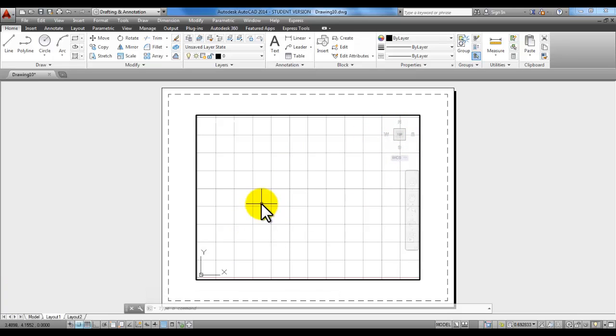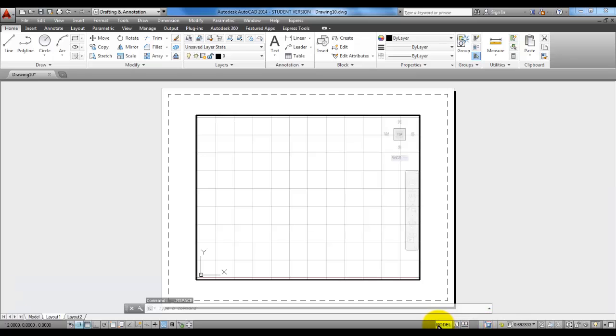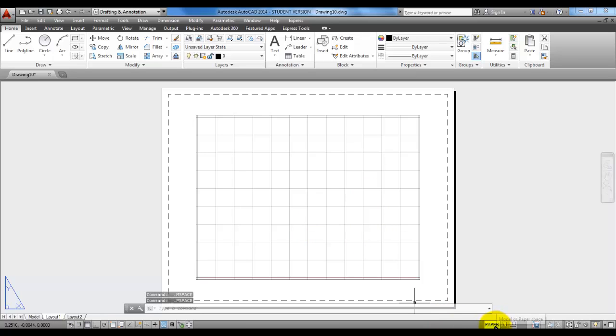So double click outside into the paper space, and once you're in the paper space, here's another indication of what space you're in. Down at the bottom right corner, you see the word paper. If you click on that word icon that says paper, then you scooch over a little to the left, you'll see another one that's called model. So now you're in the model. If you click on that icon that says model, it'll come back to paper.